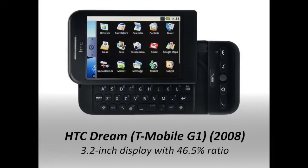The first commercially available phone running Android was released in October 2008 with the launch of the T-Mobile G1 in the U.S., known as the HTC Dream. It had a tiny pop-up 3.2-inch touchscreen with a thick body and bezels and a physical keyboard. The screen-to-body ratio for this phone was 46.5%. Physical keyboards were still popular at that time, but that would soon change.